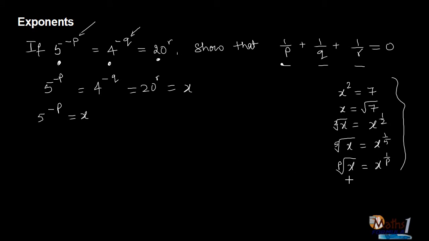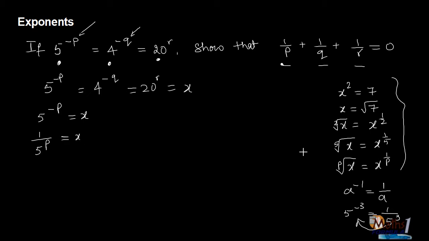Now if I come back here, 5 to the power minus p, there is a minus p. We don't want to deal with negative, so I'll make it positive by writing the reciprocal, 5 to the power plus p. We know by the law that a to the power minus 1 equals 1 divided by a, or 5 to the power minus 3 equals 1 divided by 5 to the power plus 3. Reciprocal, and if it goes up backwards, you get minus again. So that is 5 to the power p equals x.